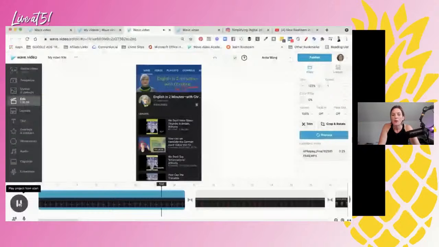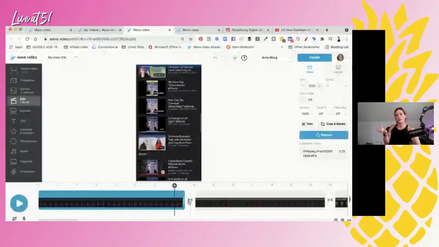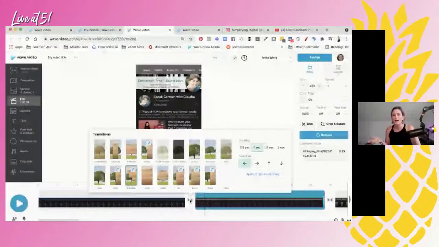Okay, so now in between, we want to make the transition between each clip really, really cool. You see how it just blends over. We can have lots of different ways that we can make the clips fade in and fade out.